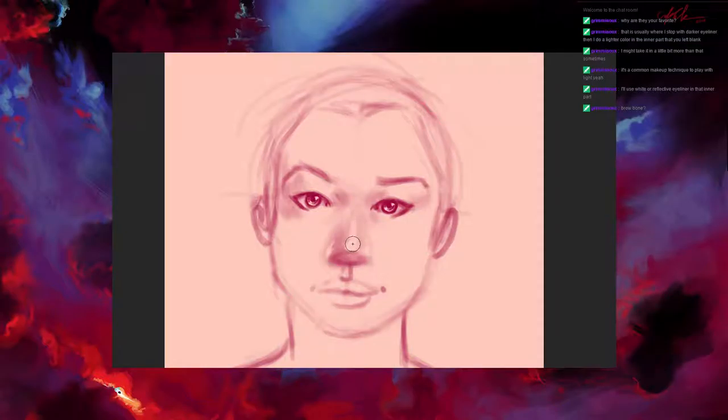And I'm using the eraser for this, but you can use a brush with just your background color, or a highlight color if you're doing this in color as opposed to monochrome. And I might do a little bit of an extra highlight here where the bridge of the nose would be. And that's given us some definition right there in our nose. And I'm going to come back down and do a little bit more highlight right there. And I'm going to come back in and obliterate some of that because it's not quite what I wanted. There. Good enough.